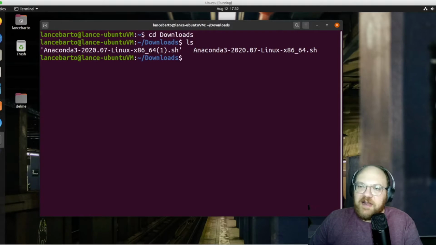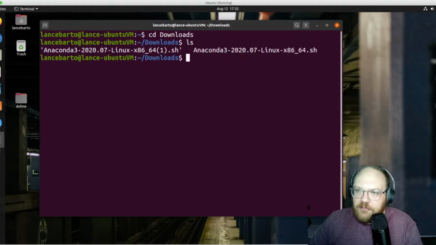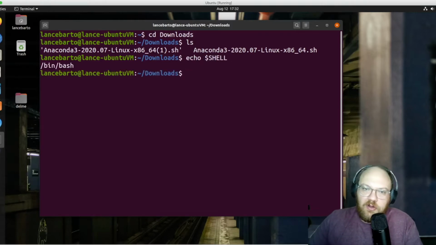And I can see that I do have this file in here, this .sh file, Anaconda3, 2020-07. So I want to install this, and I see that I have a .sh file extension. That indicates to me that this is a shell script. And just to give you an idea of exactly what we're talking about, we can look at this shell variable, and we can see that we are using bash. Now, bash is a shell interpreter, right?